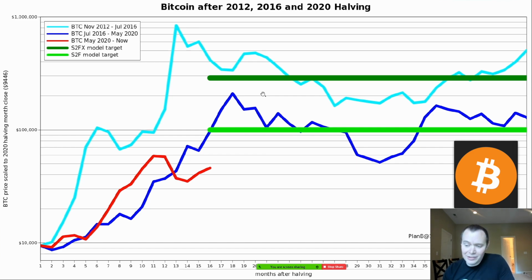And the other argument, which is not as popular, is that the returns should theoretically diminish. And the reason I say diminish is not only from looking at the chart and saying, okay, it looks like they're diminishing, because you can see that the last cycle did not go up nearly as much as the first cycle as measured from the halving. So I was just speculating, why would we expect this one to go up as much as the last one if the last one couldn't go up as much as the one before that?